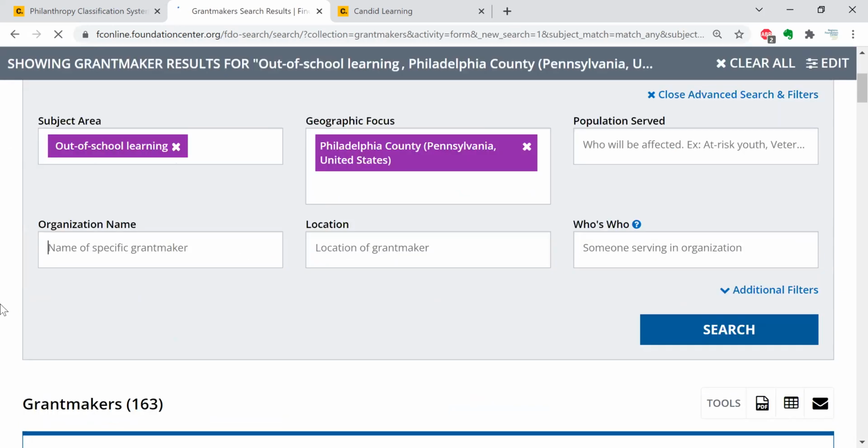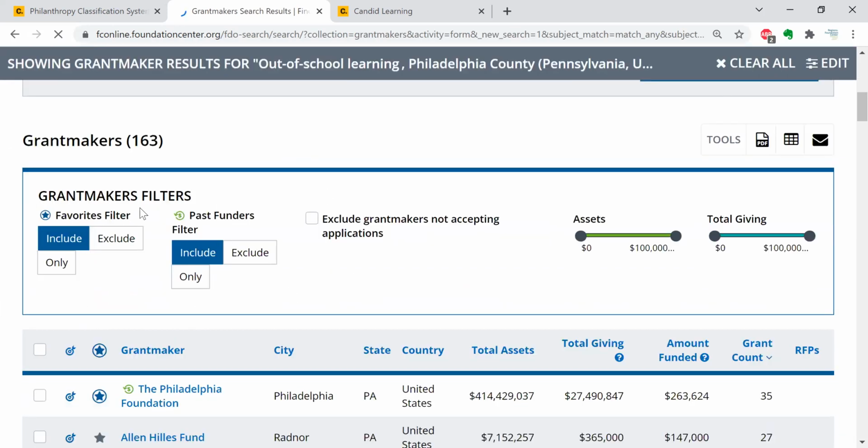Once you've done that, you'll have this grant makers filters box appear. And within this box, you have the option to exclude grant makers who are not accepting applications. Now, that doesn't mean that they had a deadline of October 5th and that's now passed. Instead, it means that these are funders who pre-select who they're giving to. Either it's a family foundation and they have their kind of pet projects that they fund over and over again, or it means you need to be invited to apply. So it doesn't mean that those funders are never going to fund you, but it does mean that you can't just send them a grant application.